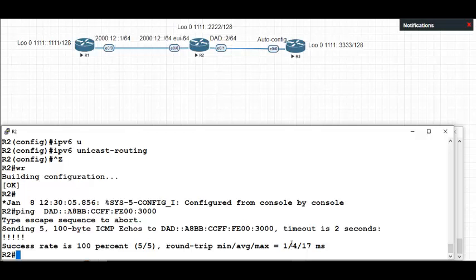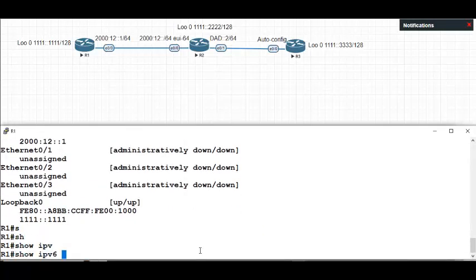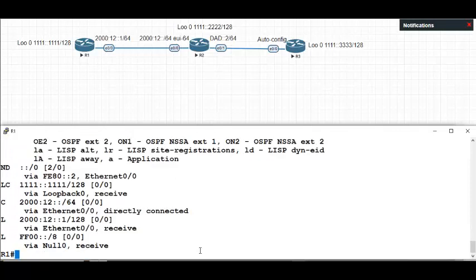So this is the condition from the previous class. We had these IP addresses ready. Now routing is what we are going to try. On router 1, if you check the routing table, show IPv6 route, we don't have routes to reach the networks behind router 2, like 1111::2 and 1111::3. We don't have routes. As a result, if I ping, I'll not be able to ping 1111::2.